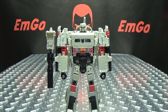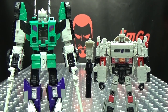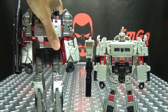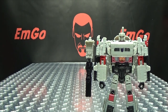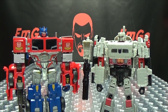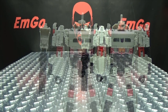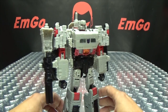Here he is with Leader Six Shot. See how he scales there. Obviously, Voyager, Leader, he's going to be shorter than a Leader class. Here he is with Leader class Megatron. See how they look together. And here he is with Combiner Wars Voyager Prime, so you can see how they look together. He's a little bit shorter than Prime. There you go. So yeah, there you have Voyager Class Megatron from Titans Return.